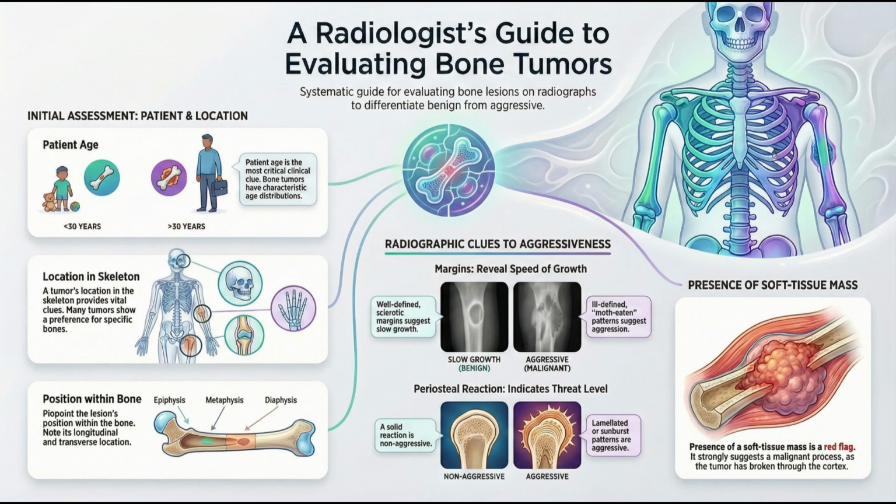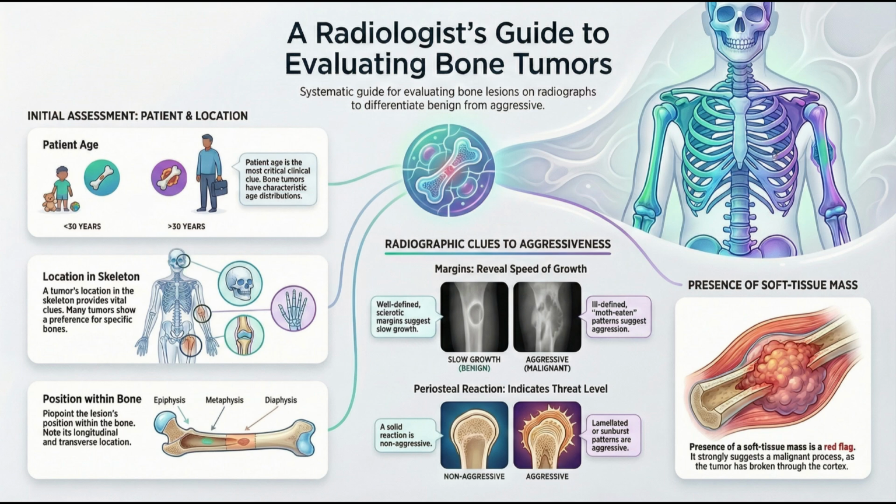It dictates immediate referral. And we have 2 final imaging findings to round out the 7. What are those? Cortical involvement and soft tissue mass. So if the process is slow, it causes endosteal scalloping, erosion of the inner surface, or expansile remodeling, where the bone kind of balloons outward without breaking. But aggressive, fast processes cause outright cortical destruction. You see holes just blown through that protective layer. A classic sign of high-grade malignancy.